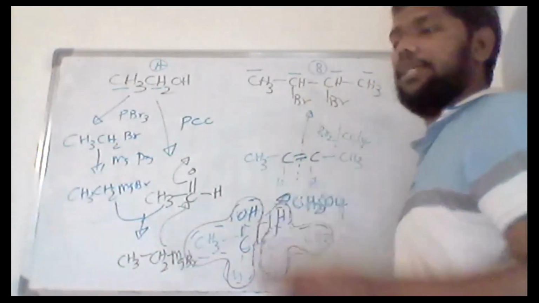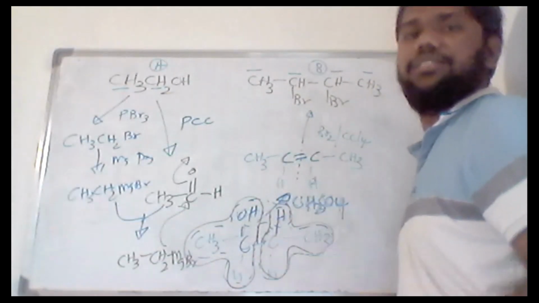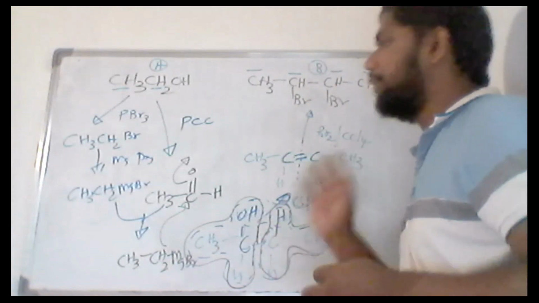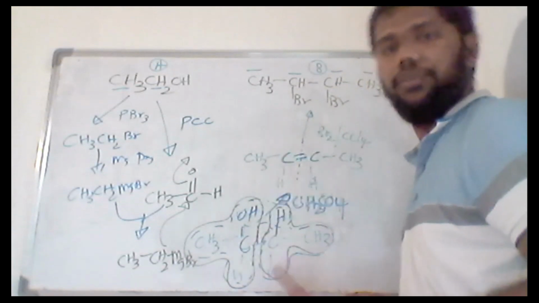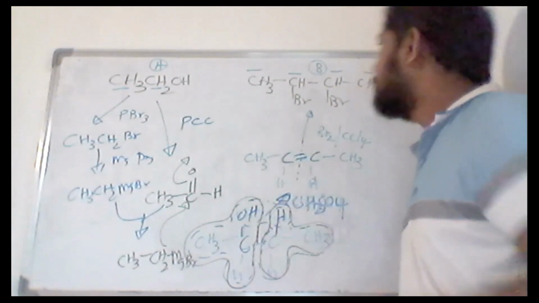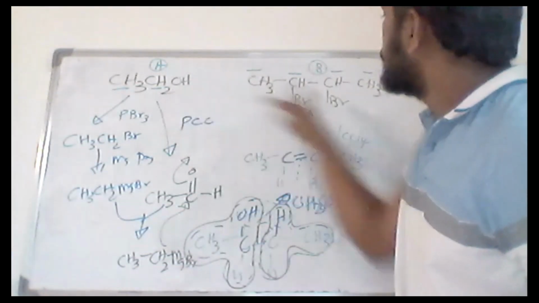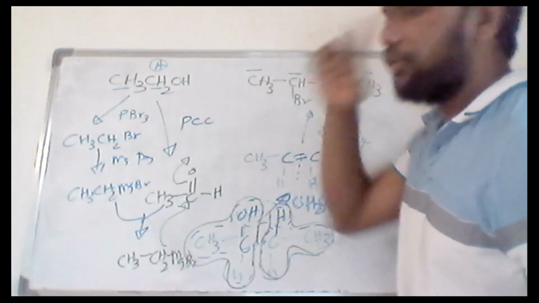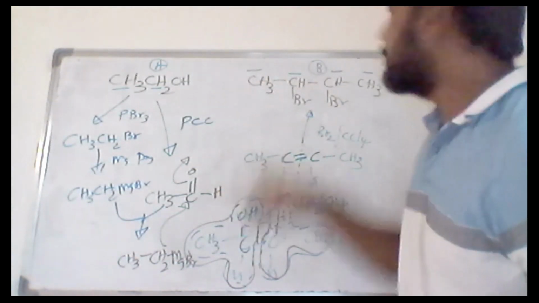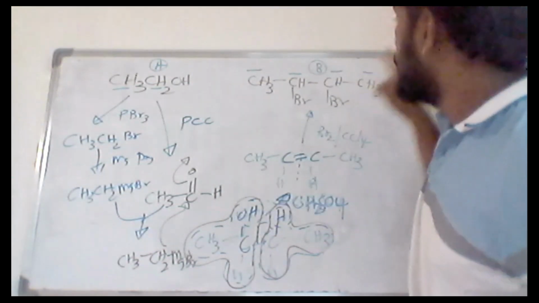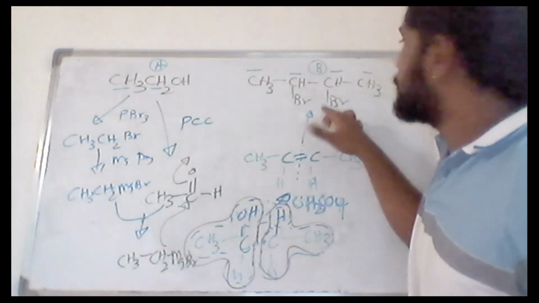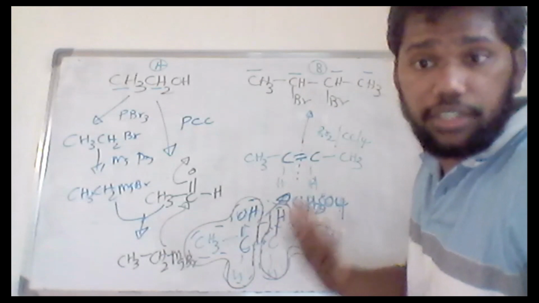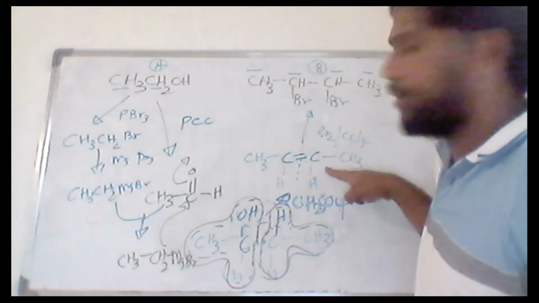But the idea is, in organic questions, always try to at least write down some expected intermediate from your mind. Try to do that. If you are thinking how to get this one directly from this one, you cannot have a direct idea. Just try to see from which compound this can be formed. It should give you the idea. So there is a reaction that I know, Br2 CCl4 reacts. So I can take this from here.